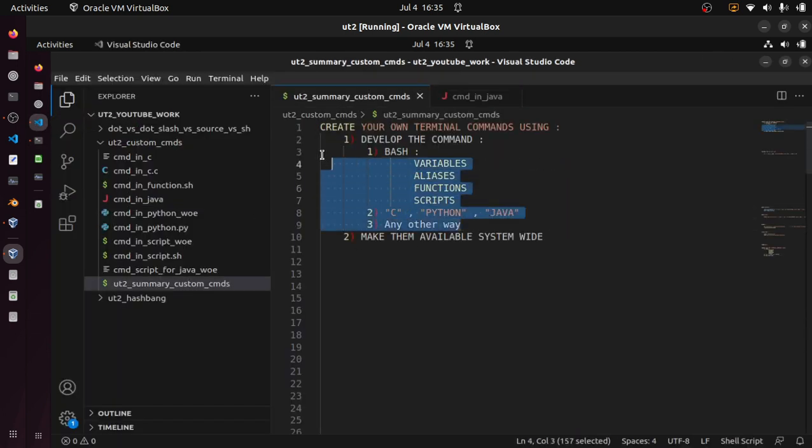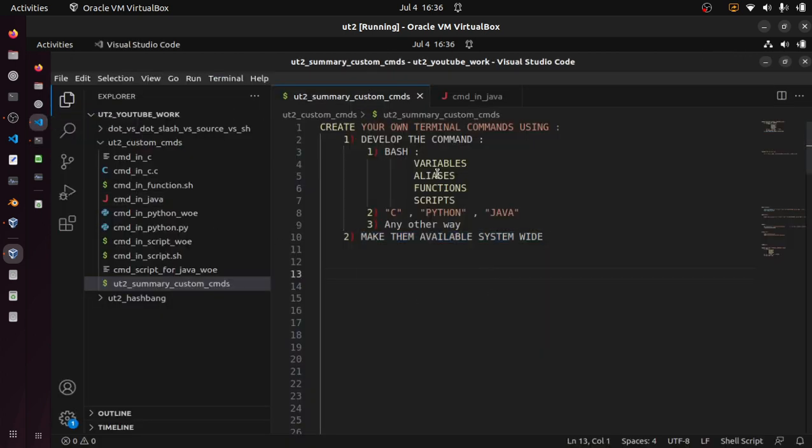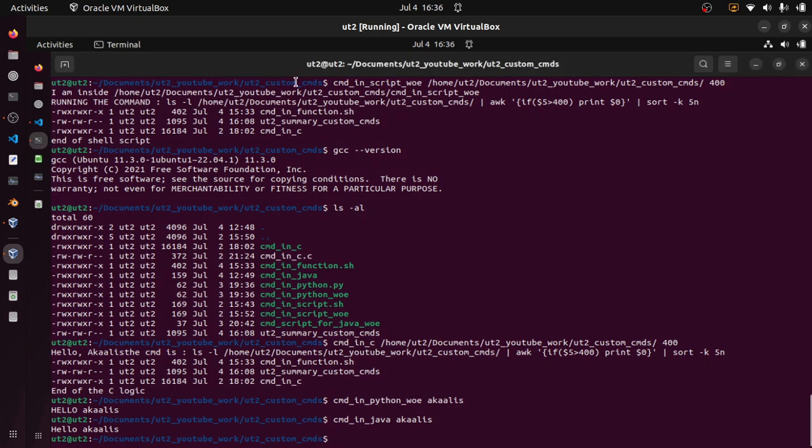Okay, that is how we create custom commands using these ways. Now coming to making the things that we define available system wide. What I mean is, for these variables and aliases and functions we have defined inside this bash session, before trying to actually execute them, we source them or define them inside this shell session.